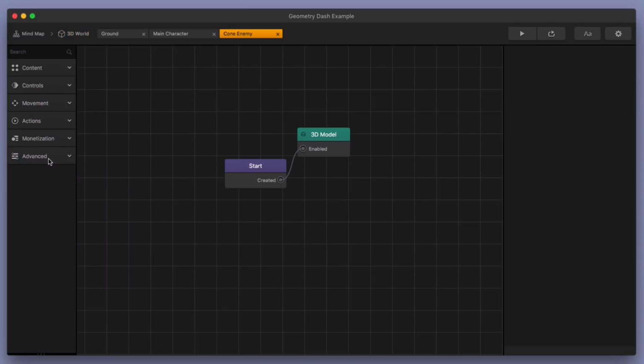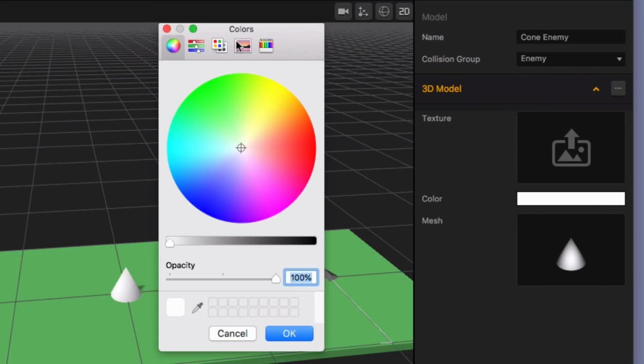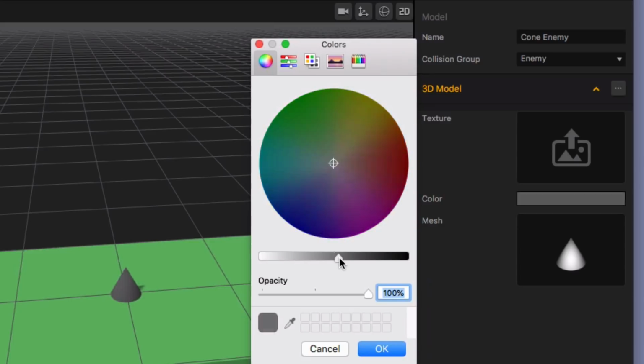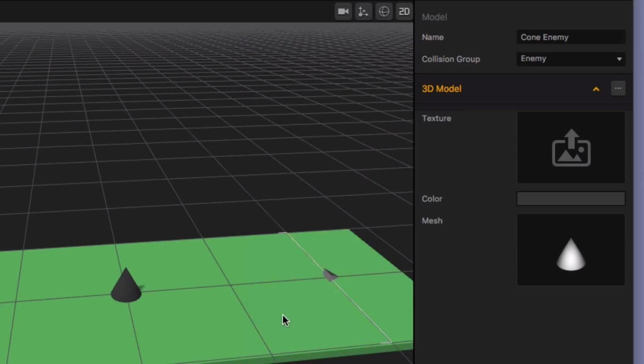Now, one thing I definitely want to do, oops, I accidentally clicked into the cone enemy's node map. What I want to do is just select the cone enemy, and give it a different color. So I like black usually for these enemies. Usually black is a good color for what you want your enemies to be, but you can totally change your color palette to be whatever. You can have it be white. All of your white objects are the enemies. You can do that as well. So whatever color you want your enemies, you just make it that color.